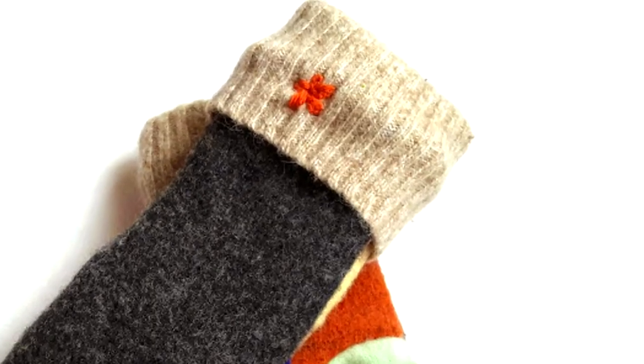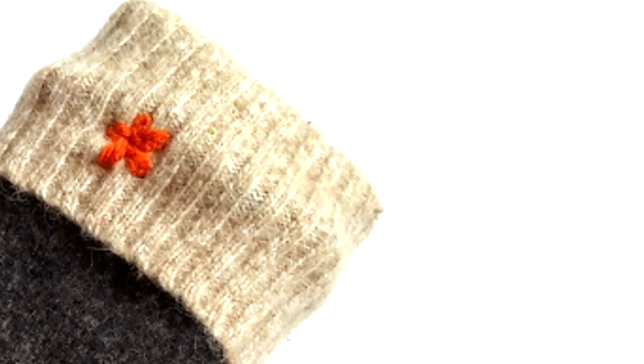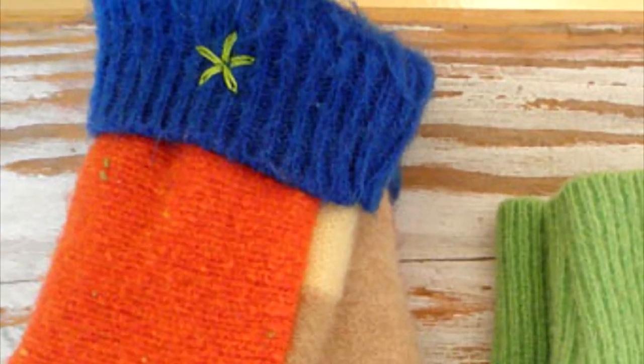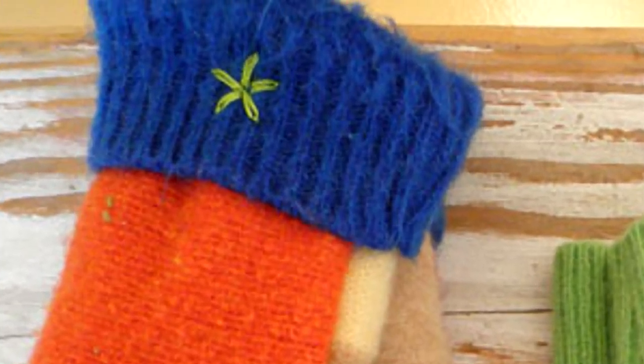You can embellish your mittens by embroidering a design or a flower or a button on the outside of your mitten. That will help stabilize the cuff from moving around, or you can just leave them plain.